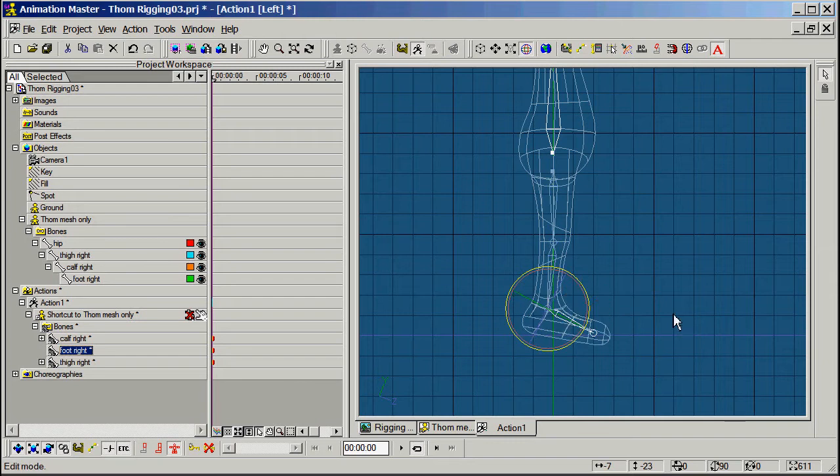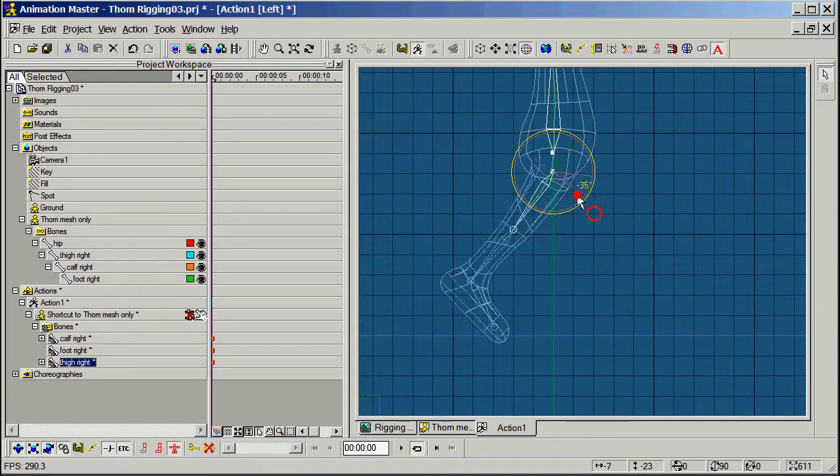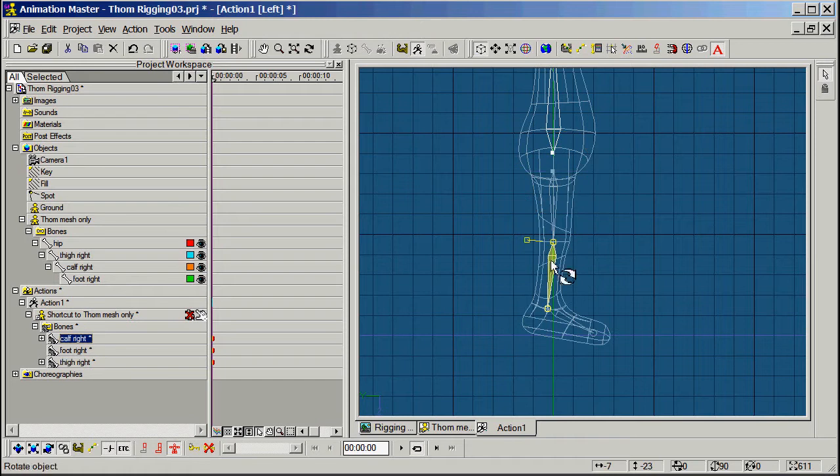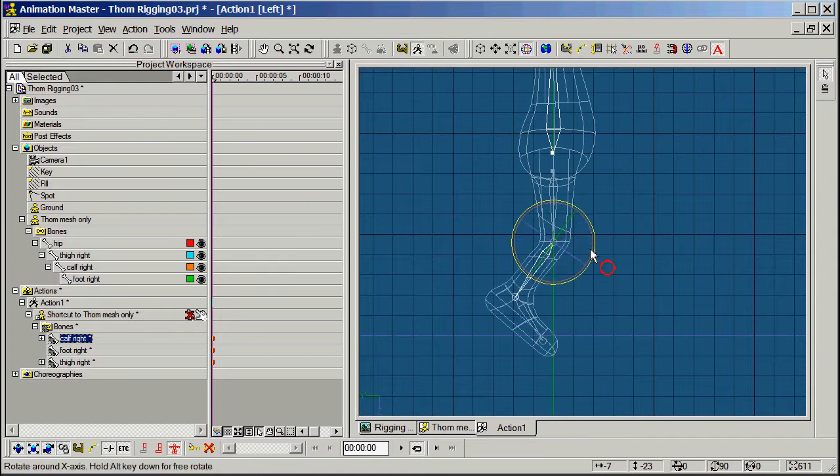These bones are not necessarily independent of each other. There is a hierarchy of parent-child relationships at work here. When I rotate this bone, the calf bone and the foot bone move along with it. However, if I rotate this bone, the foot moves along with it, but the thigh bone above it stays put.